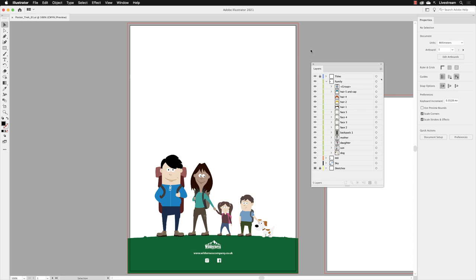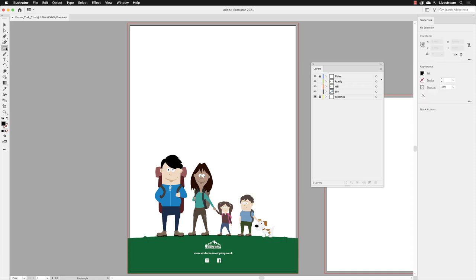So to create a rectangle, I'm first of all going to collapse the parent layer in the layers panel. I'm then going to go across to the tools panel and left click on the rectangle tool, which you can also reach by pressing the M key on the keyboard. And now that I've got that active, well, I need to characterize what that will look like in terms of color. So I want to fill this with a blue for now.